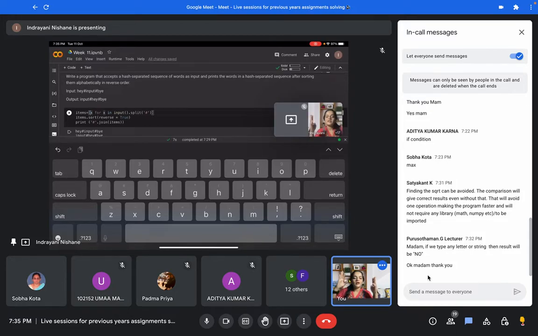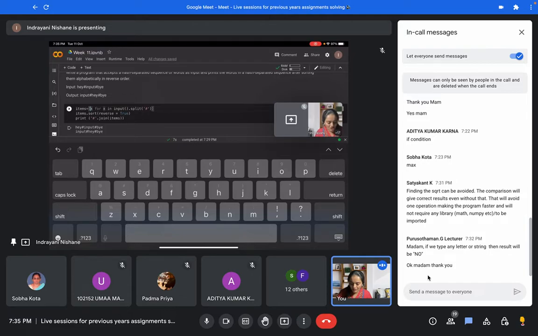That means when the user enters the input, here the input is hey hash input hash by. So all the words are separated using hash. What this statement will do is it will remove the hash, slice that long string at the hash, and store each part as one element of the list. So the list items will have hey as the 0th element, first element would be input, and the second element would be by.